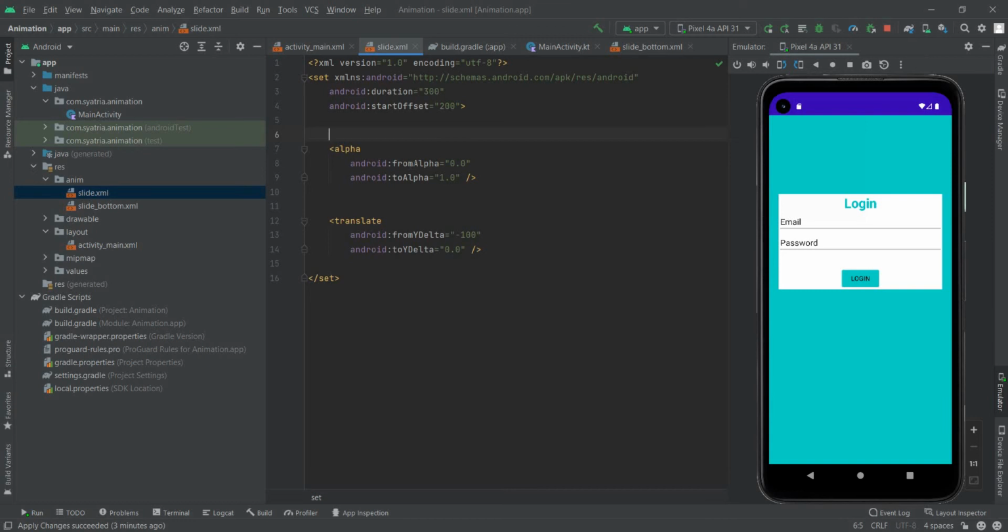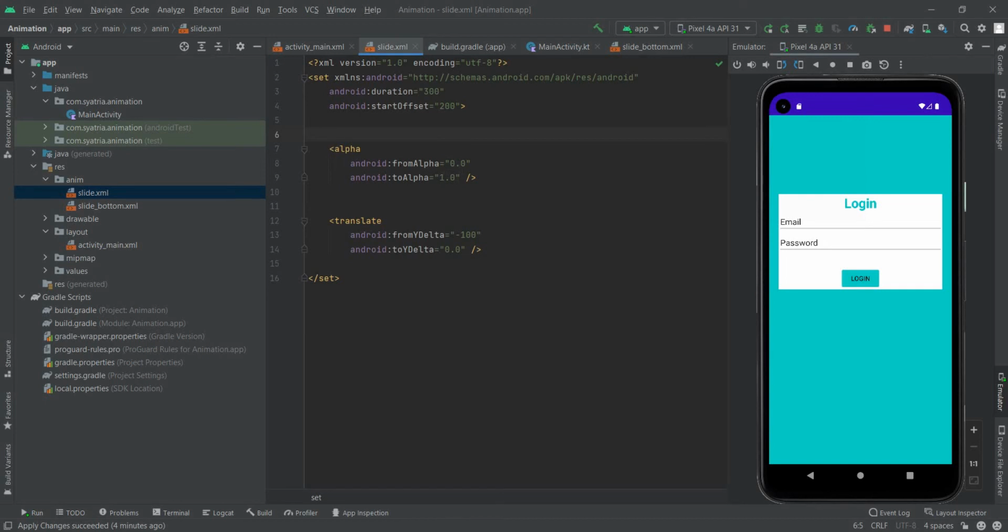From 0, the object disappears and never takes shape, and then it appears at 1.0.